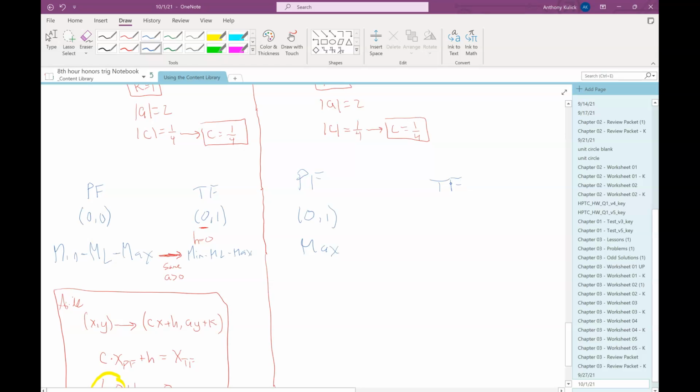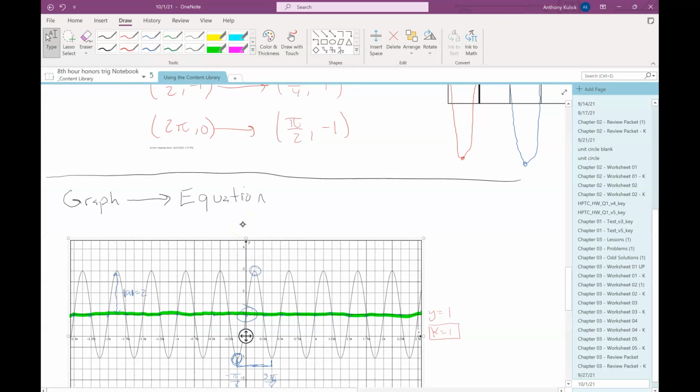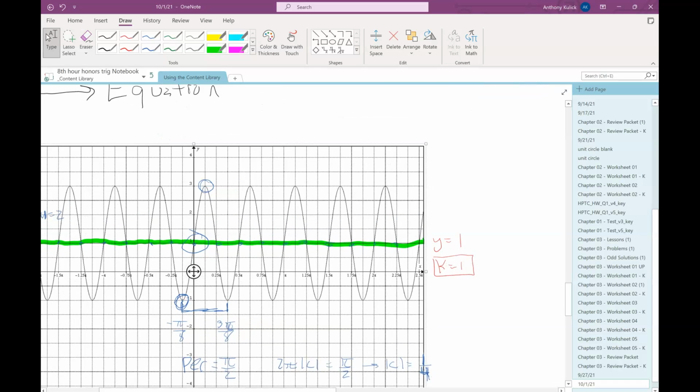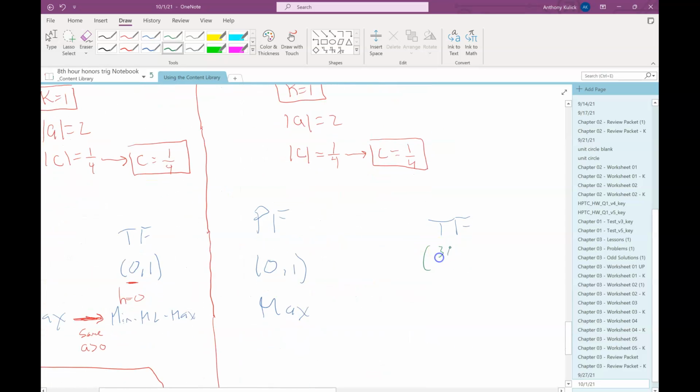So I'm going to go to my transform function now and pick another extreme point. It doesn't matter if it's a max or a min. So I have lots and lots of choices, right? Let's just say I'm going to pick this one here because I've already identified the x-coordinate for it when I was doing the period, so it seems like an easy one to deal with. So (3/8, -1). And I observed that that was a minimum.